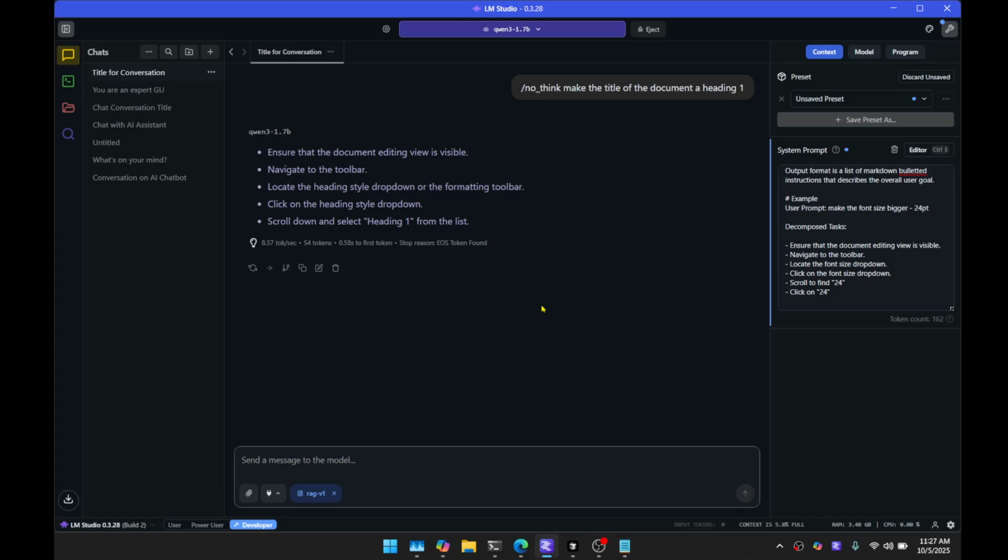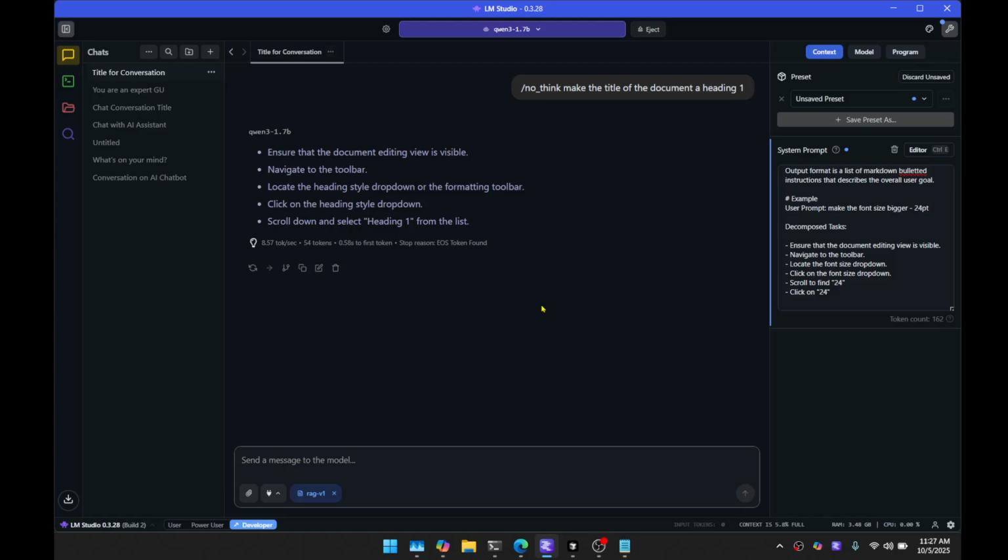But if you become very domain specific, let's say your app is something that is very niche and there's not much information out there, and chances are the LLM isn't really familiar with it, then that's where it makes sense to fine tune on task decomposition specifically for your application.